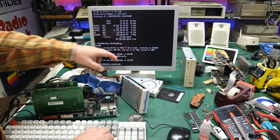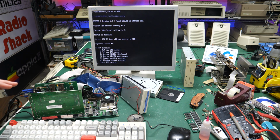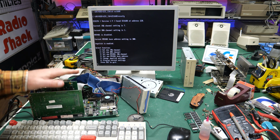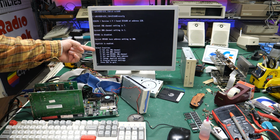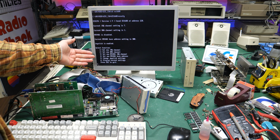So the ESS config isn't able to find the card. Aha. Okay. So I went ahead and moved the card over to this bottom ISA slot here instead of the one I was in, and no more popping. And now the driver sees the actual card. So now it looks like everything is working.